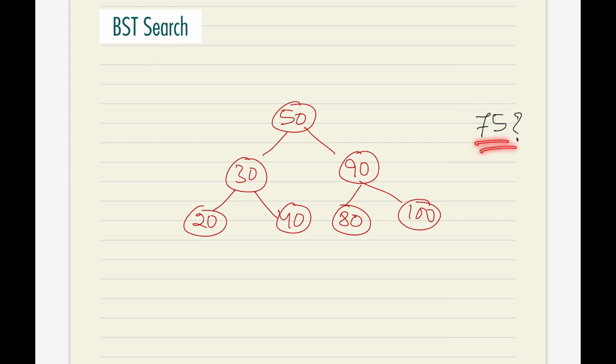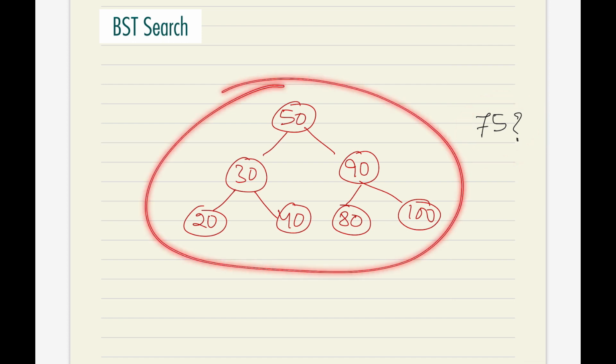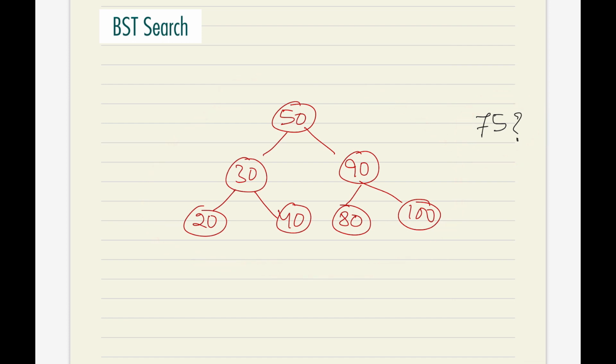Consider 75. Whether 75 is present in this binary search tree or not. For that we compare 75 with the root node, then we follow one path from the root to a leaf node if the node is not present.